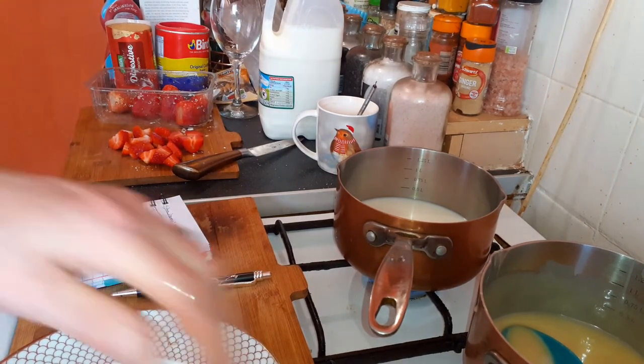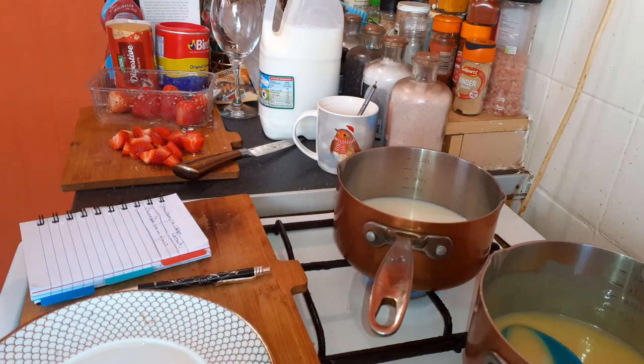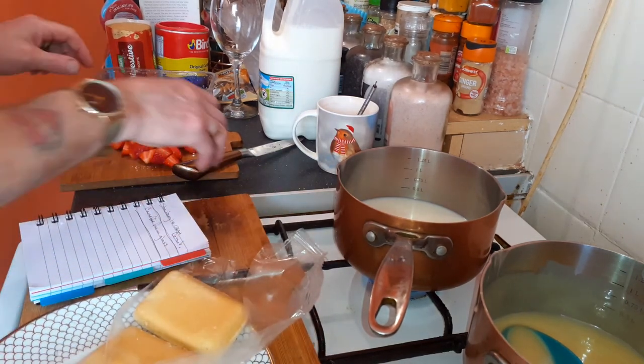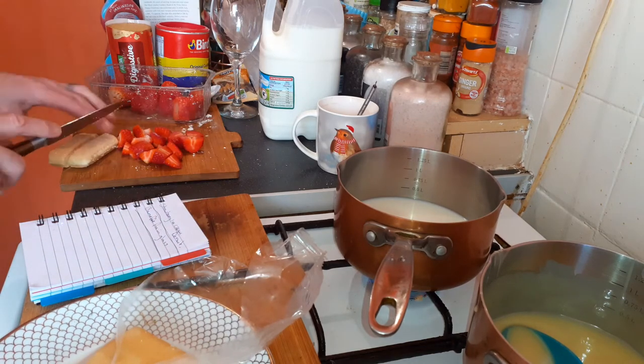Then get yourself a sponge, a plain sponge, or you can get the trifle sponges. I'm going to use the trifle sponges today. So I'm going to cut these.